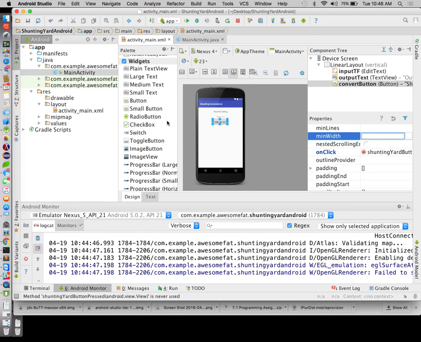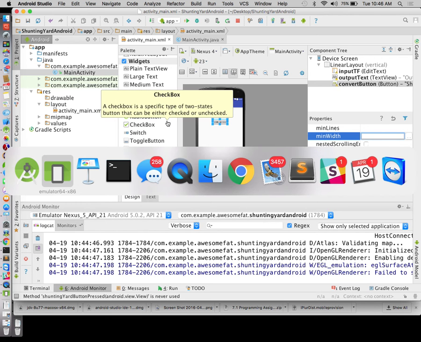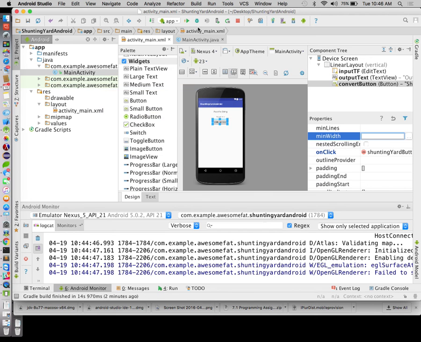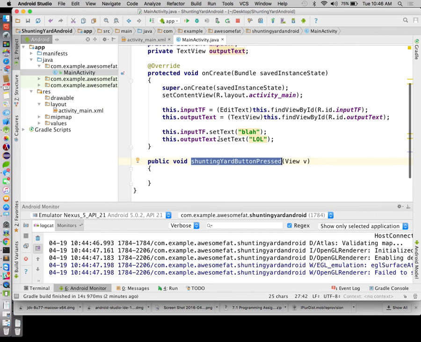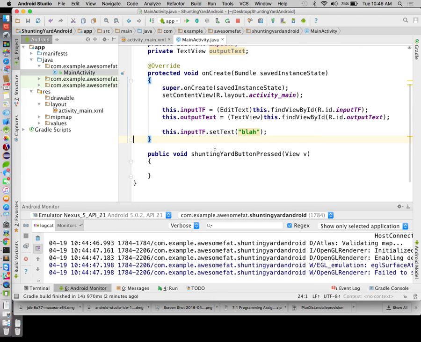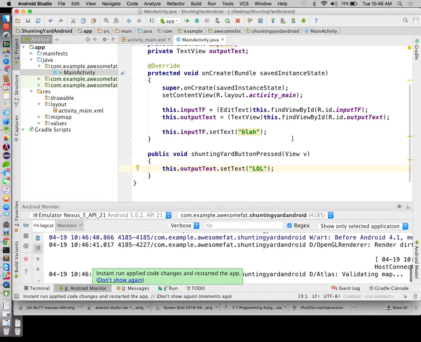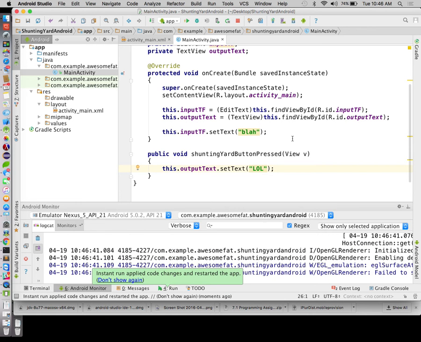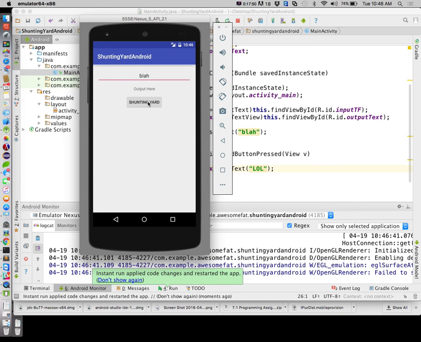All right. And let's make sure that guy is hooked up okay. So let's take this and we'll put that in here so that when we click the button it says LOL. All right, everything's all connected up.